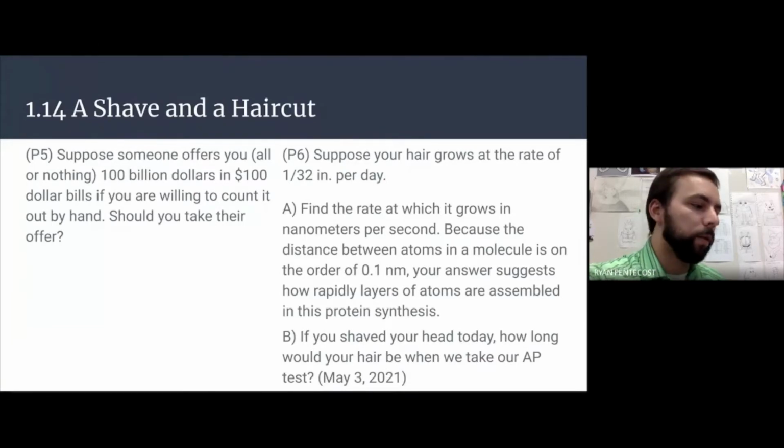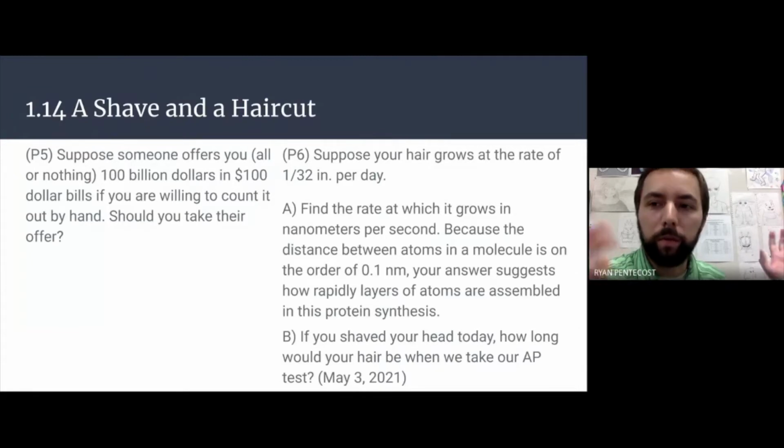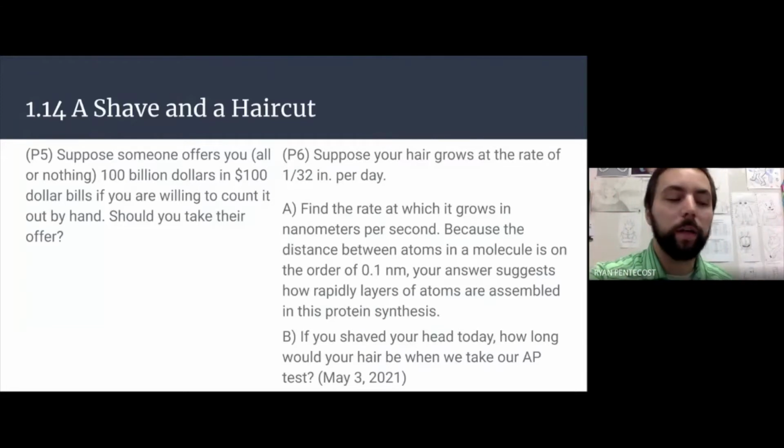So should you take their offer? That's up to you to answer. If you're willing to count money for 15 years straight without stopping, I mean, I guess you could probably promise someone money to feed you and hold the bottle while you have to pee or something. Who knows? You do you. That's up to you to answer. But I can tell you how long it'll take you, and it is way too long. That's your answer.